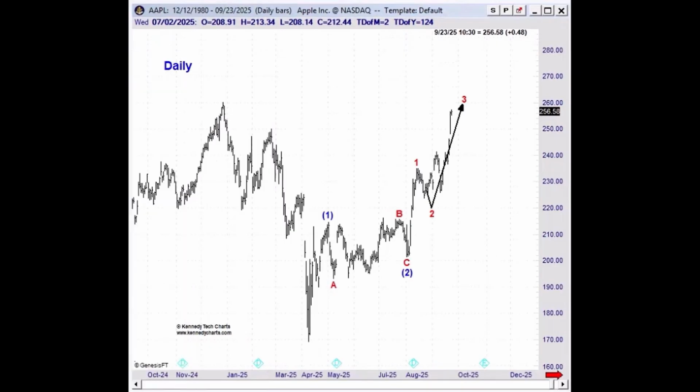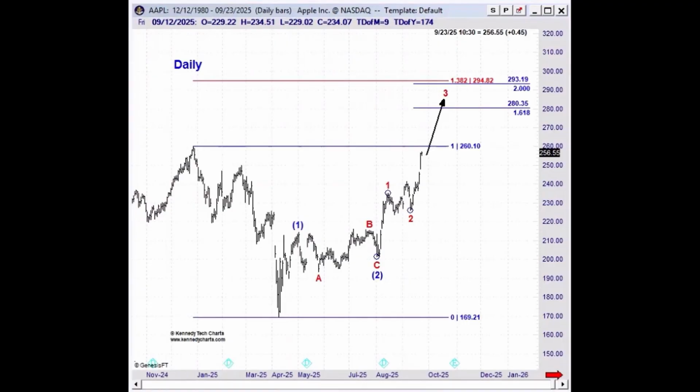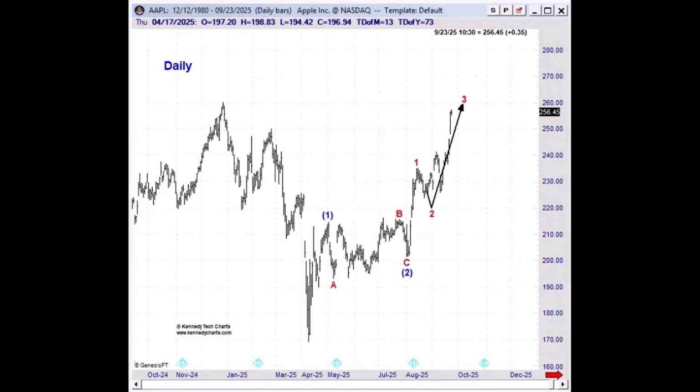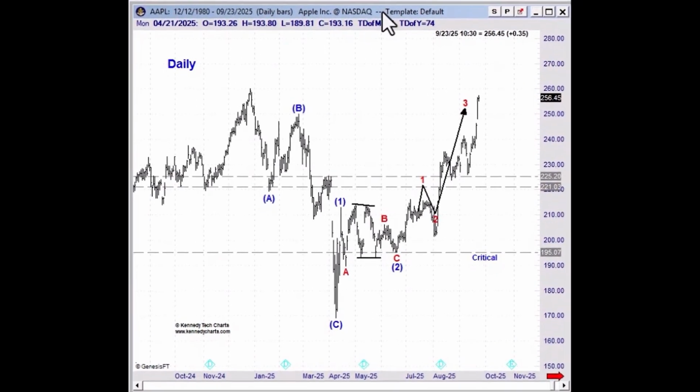Now, I did follow up again with this not that long ago. This would have been back in August. Again, we had the 1, the 2, and then I thought this was another one here, another wave 1 advance. So I was looking again for a pullback to, say, 220, and then a further rally in wave 3, targeting 260. Well, as you can see, we did work a wave 2 here, but it was a wave 2 of a running flat. So what we have here, again, is an updated wave count. And you'll notice every slide I've shown you, there have been some minor tweaks in the analysis.